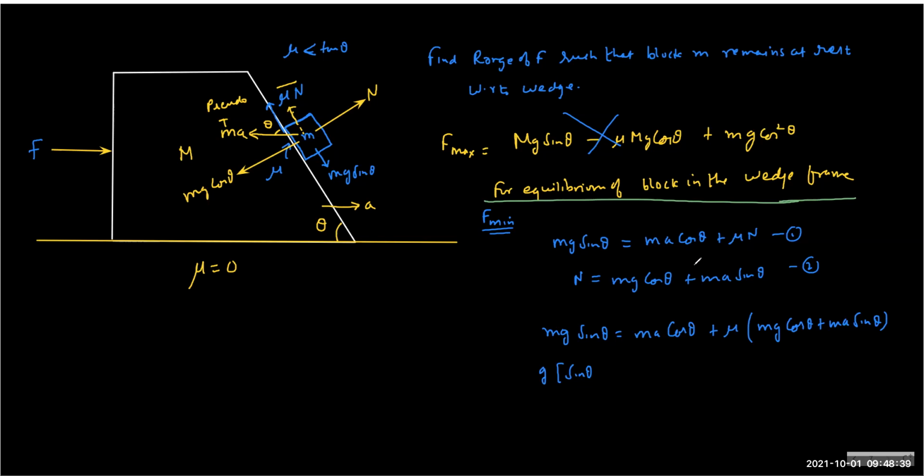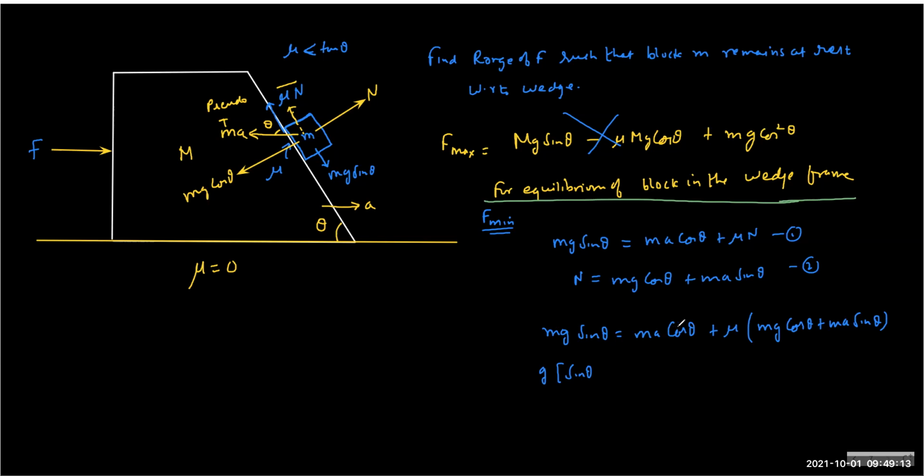So now we have mg. The first expression is this here. The N is here, and what I'm saying is always have a habit of writing friction as mu into N. Don't write mu mg cos or sin whenever you solve a question, because you never know that N can change in different situations. So it is a good practice to keep mu N as the way of writing friction force, and then derive the N from the FBD and then substitute it.